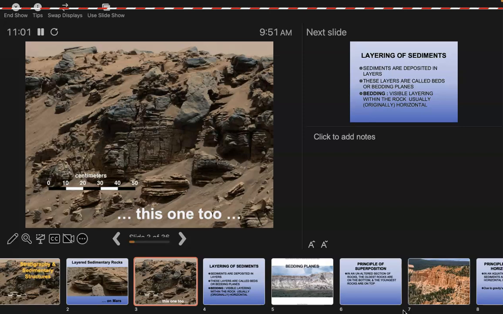Now, we see slanted beds. We see beds that look like a roller coaster. That tells us, again, something else, that something happened. And then you get to go in and figure that out. It's kind of like CSI, but with rocks. Sounded cool for a minute and then not cool again.